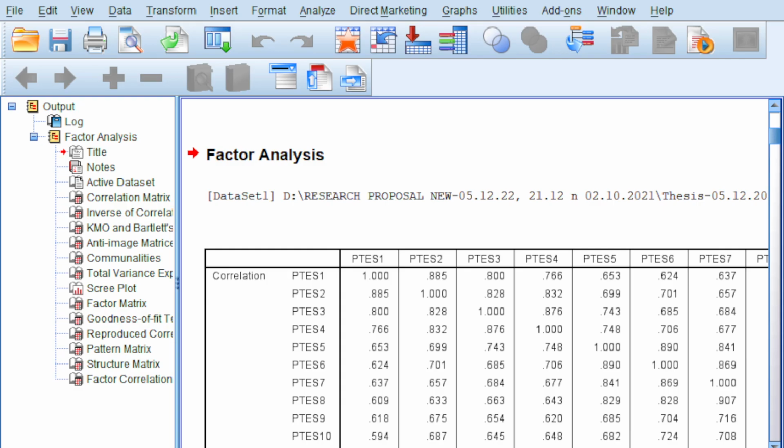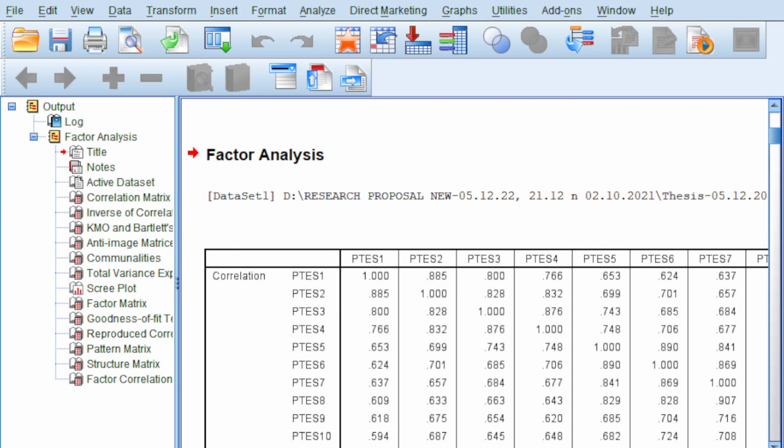We'll be checking the output tables here and discussing them. First you have to check the correlation matrix and see whether there are any correlations above or near 0.9.